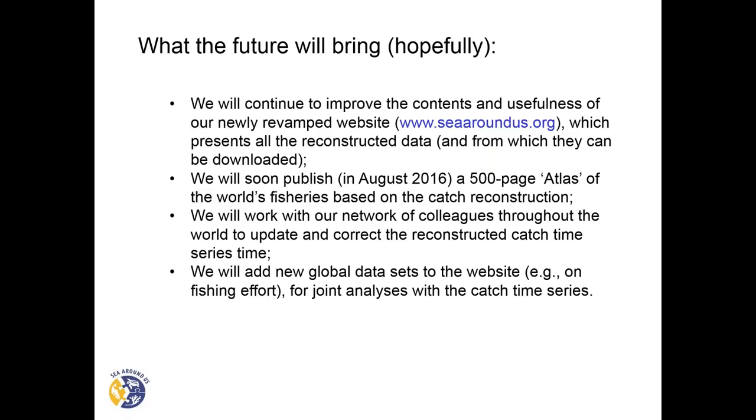We will update this series, and hopefully we will get funding in the future that allows us to maintain the data set and to update it. And we will gradually expand the coverage to include not only catches, but also the effort that is used to catch these things, using kilowatts as a unit of effort, meaning the power of the engines deployed to catch, because this will allow us to compare small boats with large boats, and also because it allows us to deal with fuel consumption and greenhouse gas emissions and so on.